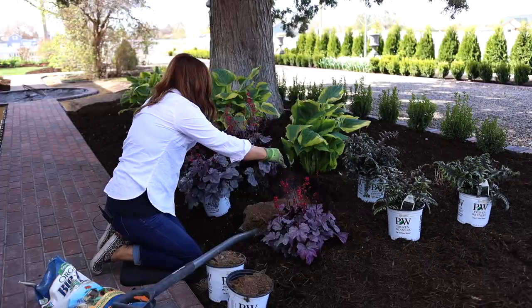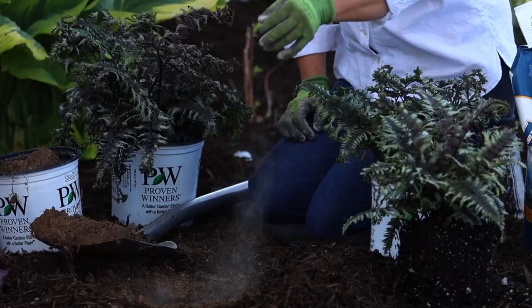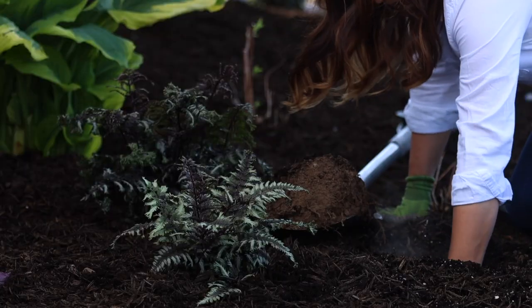Next is from Max: does anyone know what she throws in the powder before planting? That is the Espoma Organic Biotone Starter Fertilizer — I throw that in with everything I put in the ground. Lindsay said she loves the heucheras and has a shady spot that might be perfect for them.